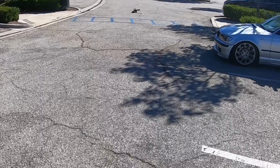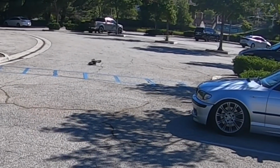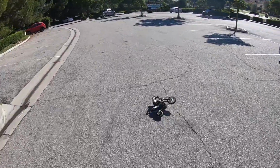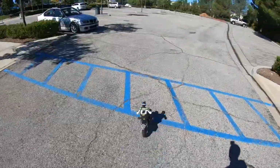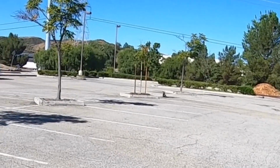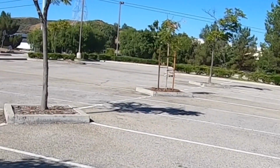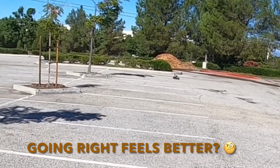Oh, see, that was the gyro. So what's happening is, when I'm getting too far into a lean and I slow down too much, the gyro wants to kick it up. And that could be because I have the gyro at 8 volts instead of 7.4. That's the whole point of testing this thing, is that I might have to kick the voltage down a little bit to the gyro, or it's just reacting to the lean. Or I'm just not used to it. All this added power.